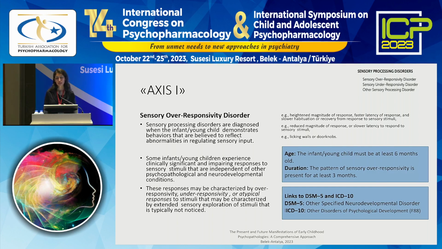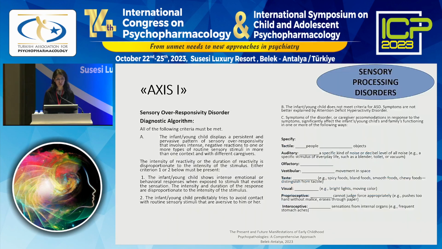For example, it could be in the form of having an overreactive response or the response latency being faster, or it could be right on the contrary, or atypical, for example, licking walls or door knobs. I mean, it can have different sensory requirements, but for at least the pattern of sensory over-responsivity, it must be at least 3 months. Here, over-responsivity disorder, and it actually has all the senses. You can see tactile, auditory, proprioceptive, interoceptive.